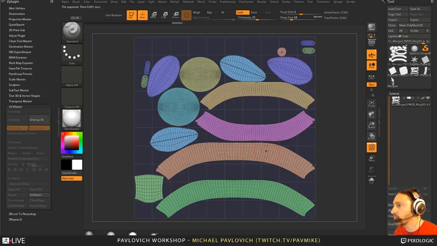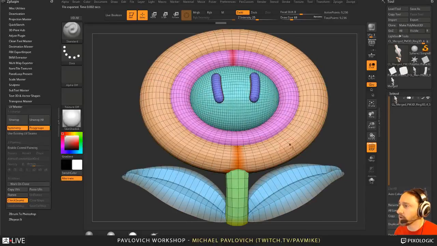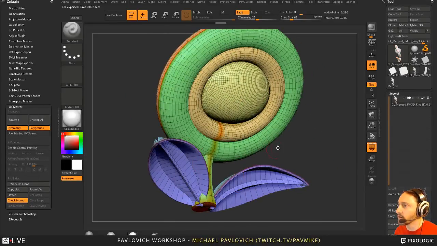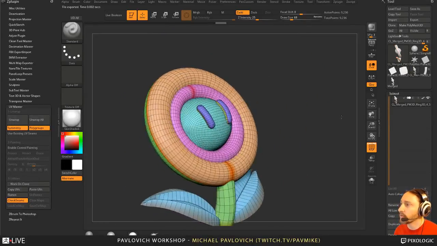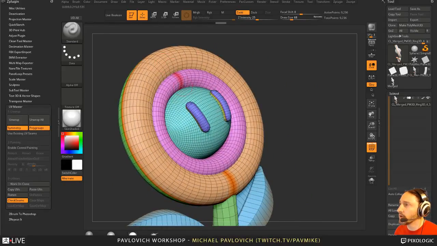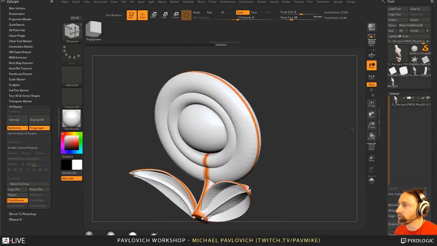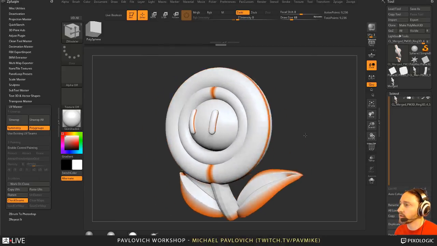When I go to put on the UVs, we'll see if this is going to work for us, but it should be okay. And if we go Unflatten here and we check our seams, now we can see where the seams are, and luckily it did put the seams right along the back here. For these two right here, it did go ahead and split them here and here. That shouldn't be too big of a deal. I think I can live with that. We'll see how it turns out.